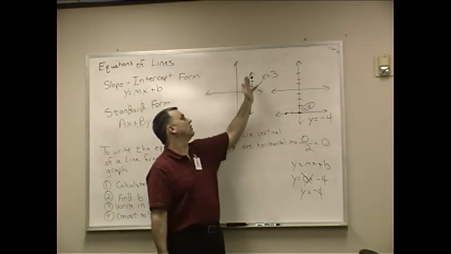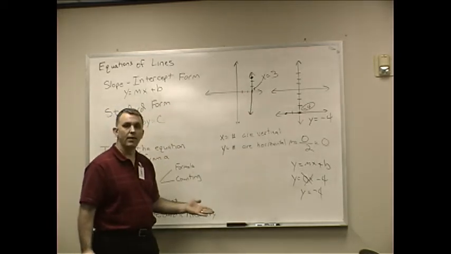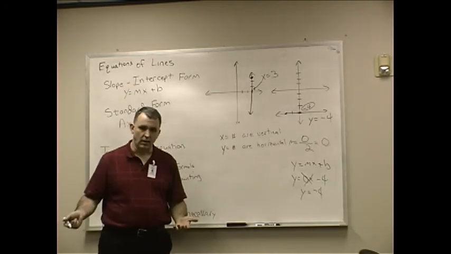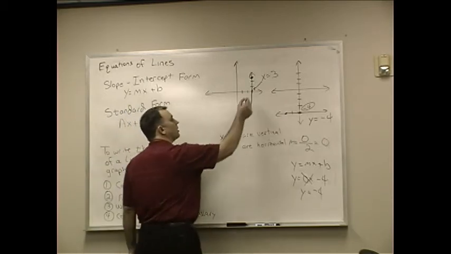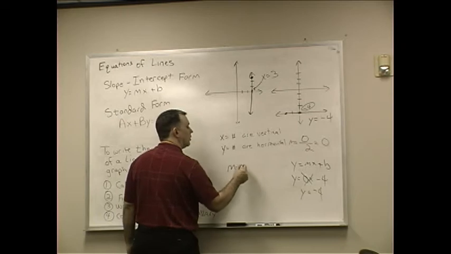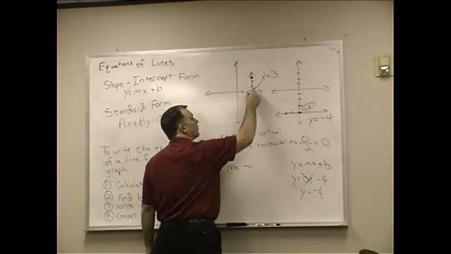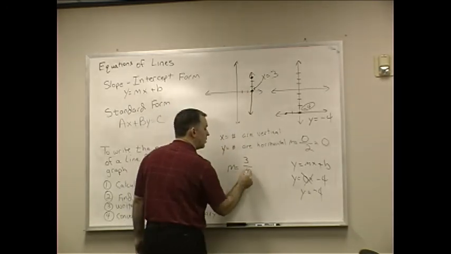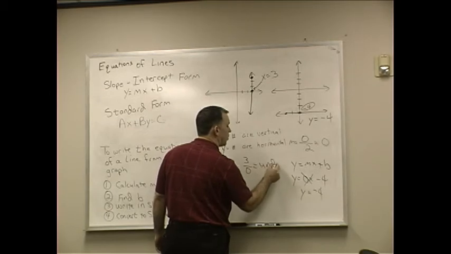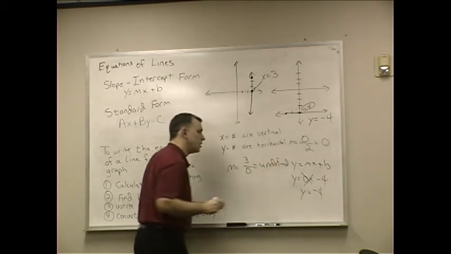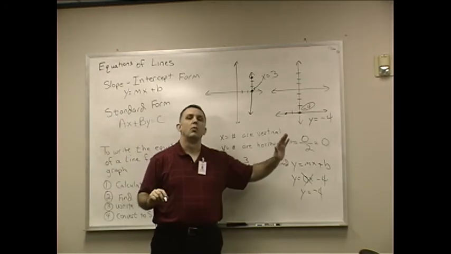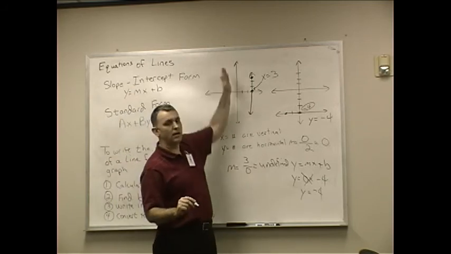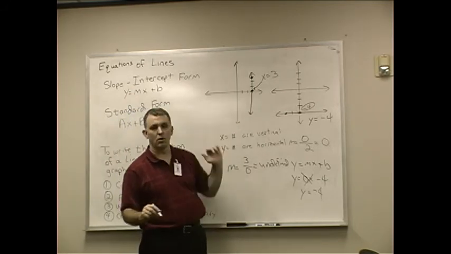Now, as a side note, I do want to talk about the slope of this. The slope of all vertical lines is undefined. What does that mean? Well, if we were to calculate this slope, m equals the rise over the run. From here to here, it would have a rise of 3. The left and right, though, would be 0. The slope is undefined. Okay? So we're going to go intuitive on this. I'm not going to explain what happened to the y-intercept. It doesn't exist. It doesn't go through there.